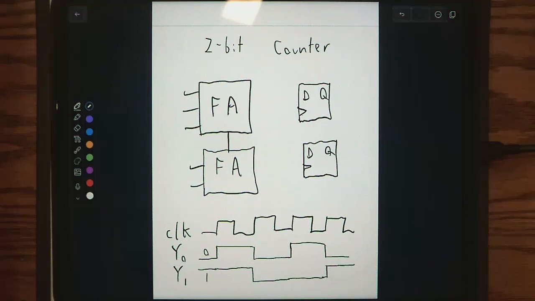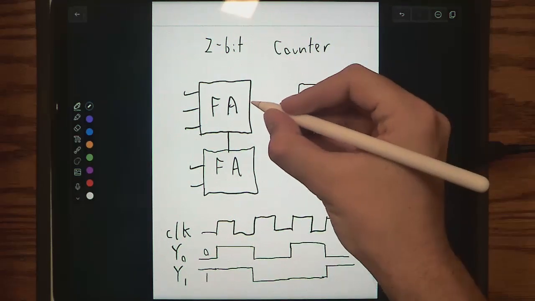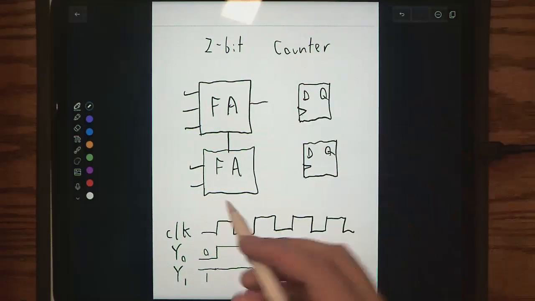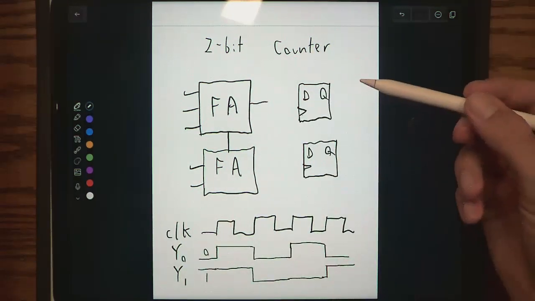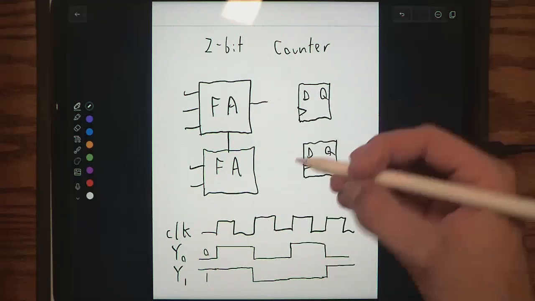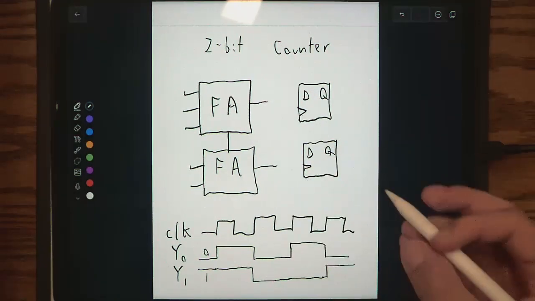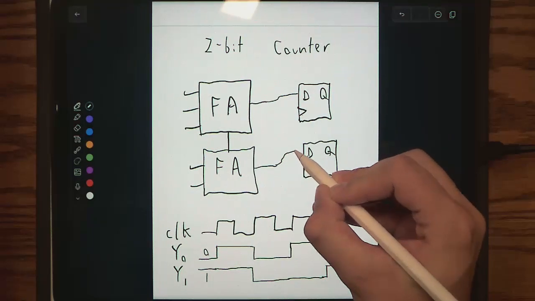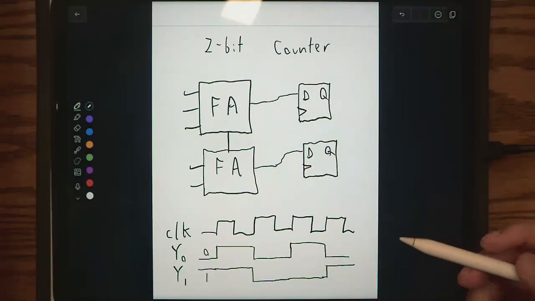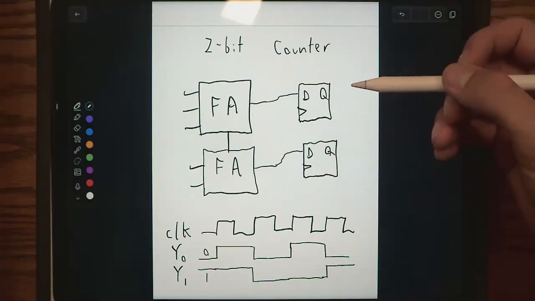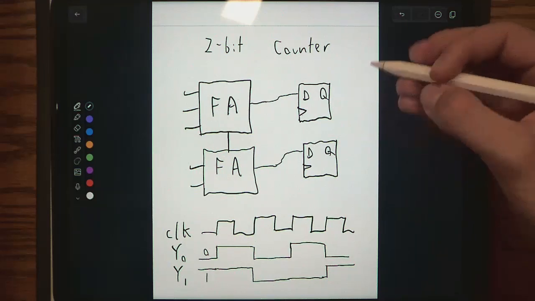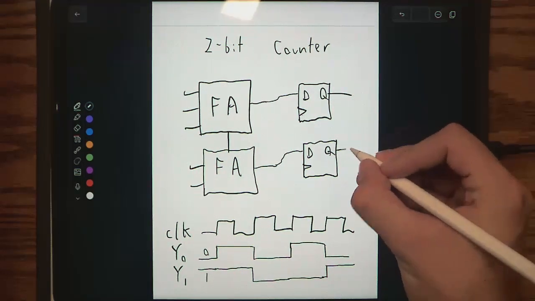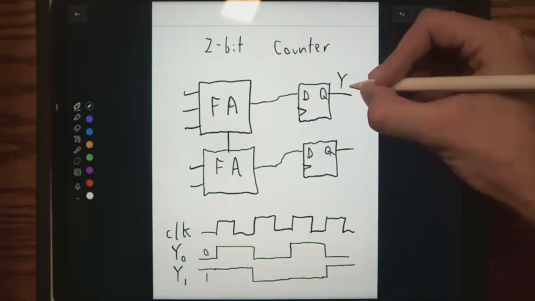Is this what people did? Or is not what people did? Okay. So assume that maybe this full adder has some sort of output. Maybe this is going to produce our lower bit. This is going to produce our upper bit. So we could probably just pass this directly into these Ds. And then after that, now we have this. So these denote Y0, Y1.